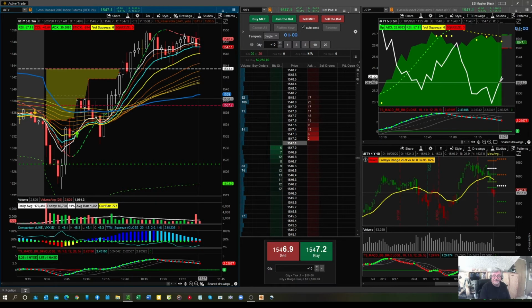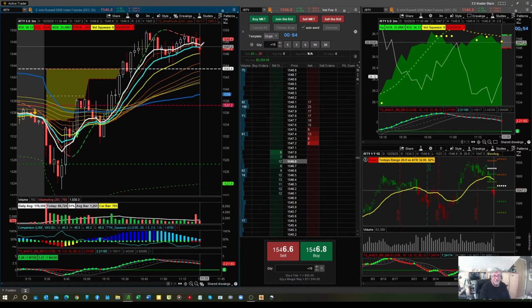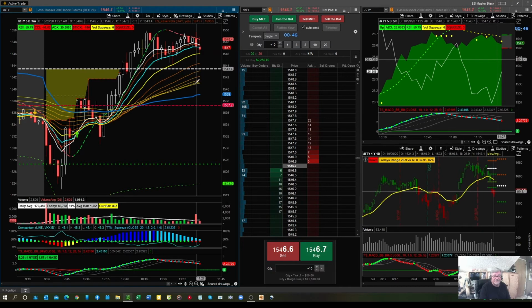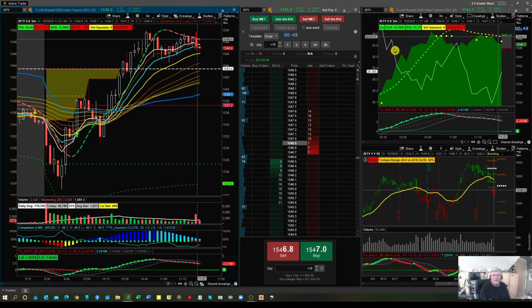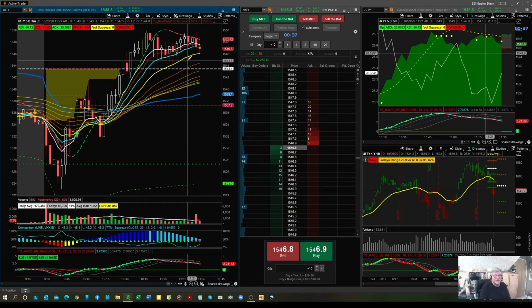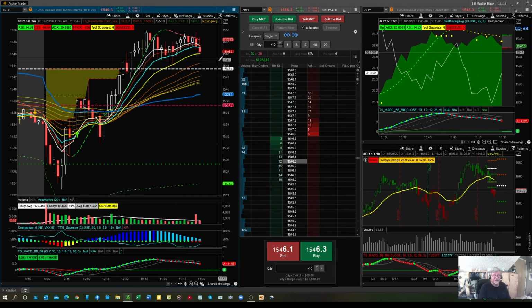As you can see here, the VXX is starting to point up in a pretty sharp angle. And what do we have? We have 2 red bars showing up on the 3-minute. But we're still above, the 8 is above the 13, and it's below the hull, which is telling me that things could change pretty quickly to the downside here. But usually at this hour that we're at, around 11:30, we start to see some consolidation.